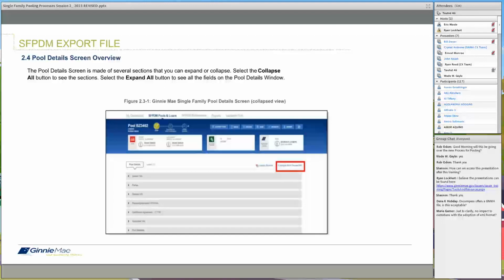All right, so let's continue with the XML file. This screen that you see, again, is similar to what I spoke to earlier. When you import a pool, you will have access to that pool with the pool detail and the loan detail. And you will have the data after importing that pool with all the information that you put in. But say you want to make modifications or work on this pool further. With the expand and collapse option for each section, on both the pool detail and the loan detail page, you can modify one section at a time, which might help you with your pooling.